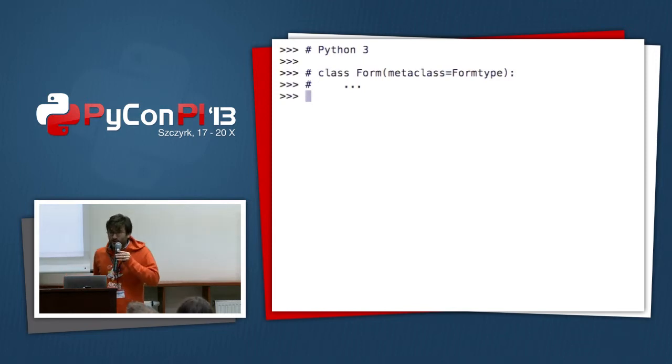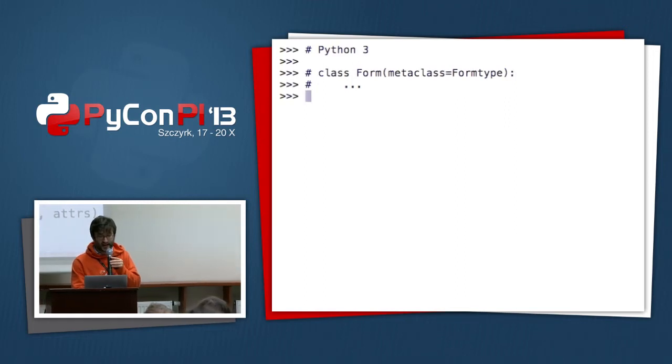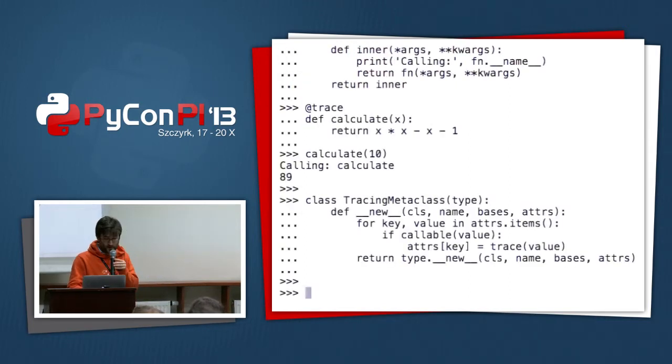You can also use this decorator to decorate methods in a class, but doing so for every method in every class gets tedious. So you can write a metaclass that will look at all the attributes in a class, and see if the attribute is callable, and if it is, it will decorate that attribute with the trace decorator. Here's where we iterate over every attribute, and we check whether its value is callable, and if it is, we update the attributes dictionary to be the decorated value of the callable. And that's fine, that works almost all the time.